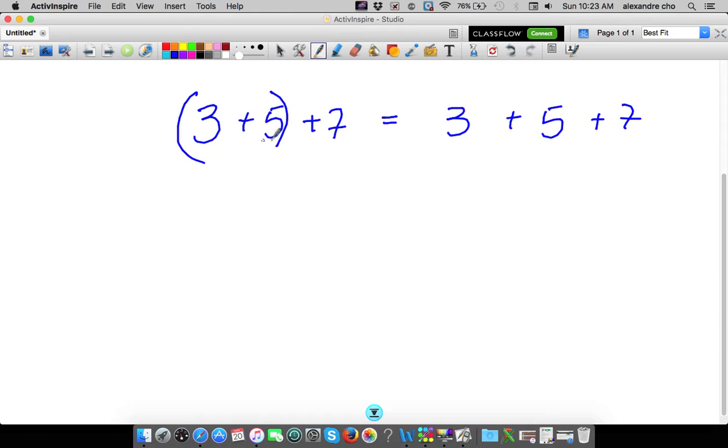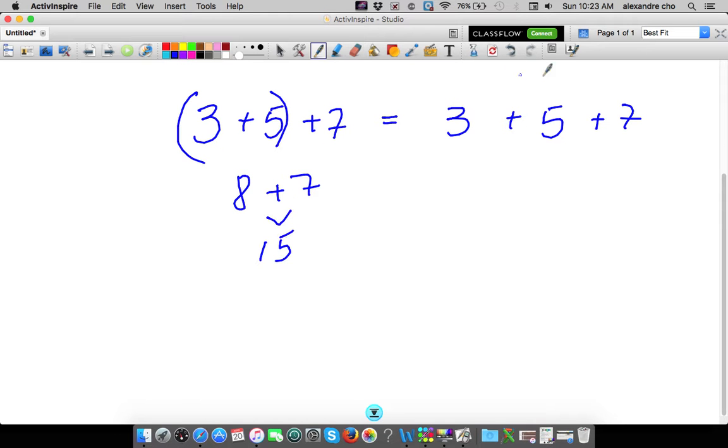Describe the associative property by giving an example. Associative property says this. Let's pick 3 plus 5 plus 7. So the associative property says if I take a bunch of numbers like this, I'm going to add, and in addition, and it works for multiplication as well, okay? If I take these 2 numbers and I add first, I get 3 and 5, which is 8. And then I add plus 7, I get 15.